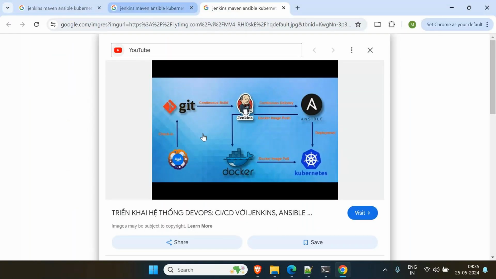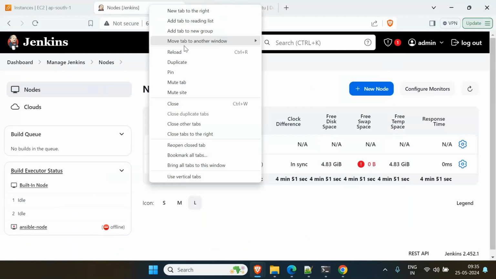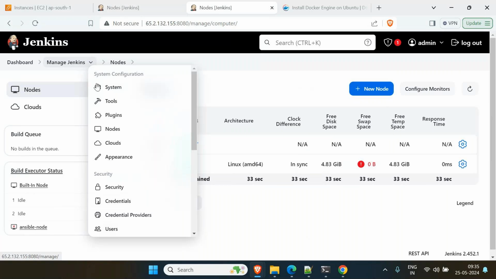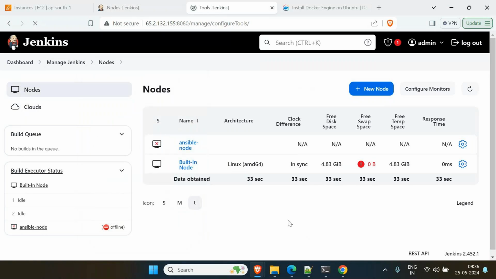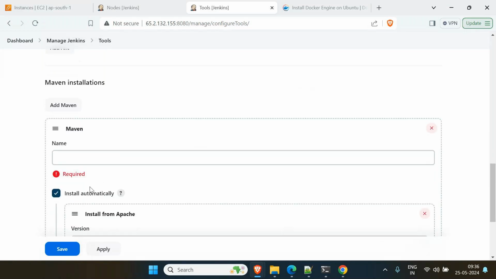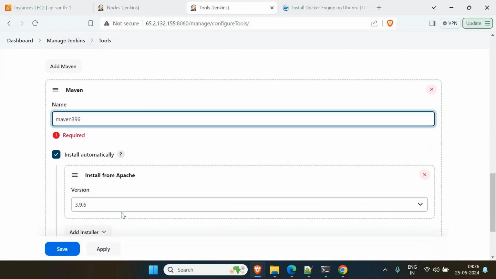So for that, let me duplicate this window. Where do I have to do that? In Manage Jenkins, in the Tools section. Just scroll down. Here, add Maven. Give the name Maven 3.9.6 and the version 3.9.6.